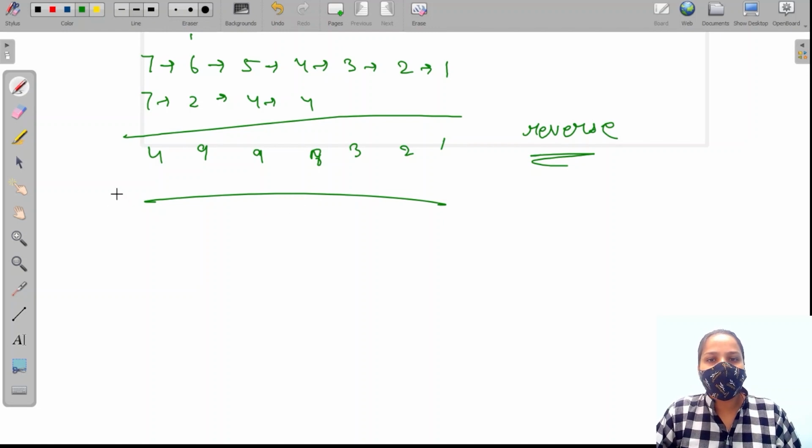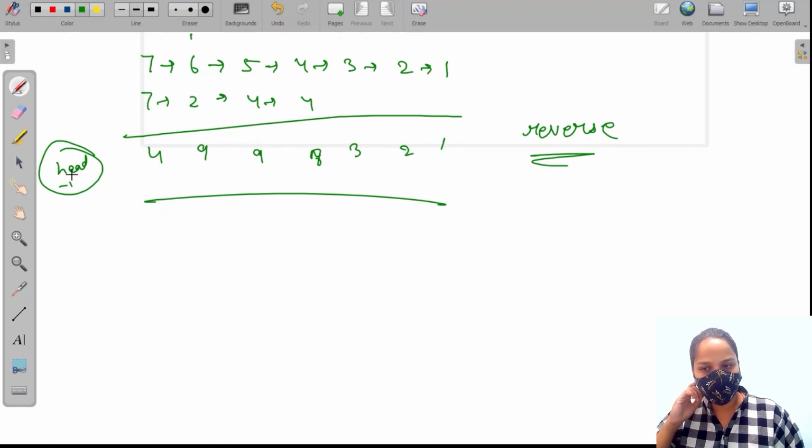I will create a dummy head, placing this head at -1 or null -1. Initially I'm placing -1 as data in here, and I'm going to start a pointer and I'm naming it iterator.